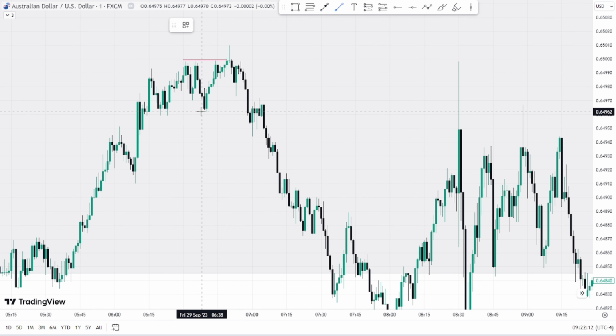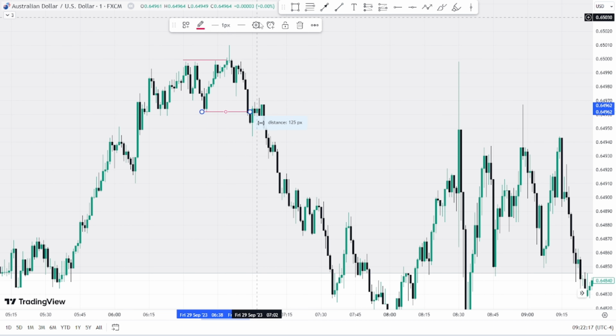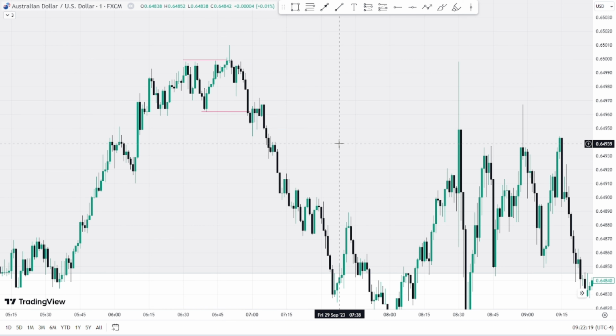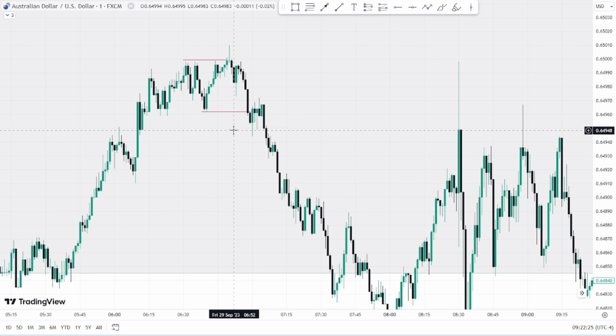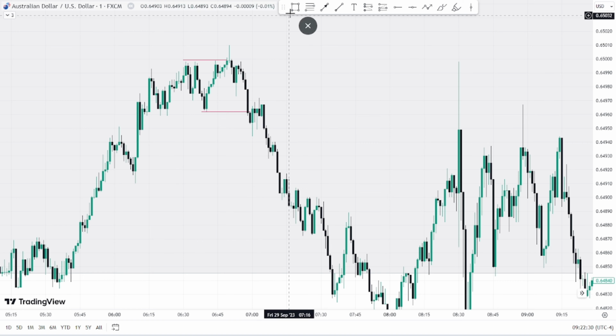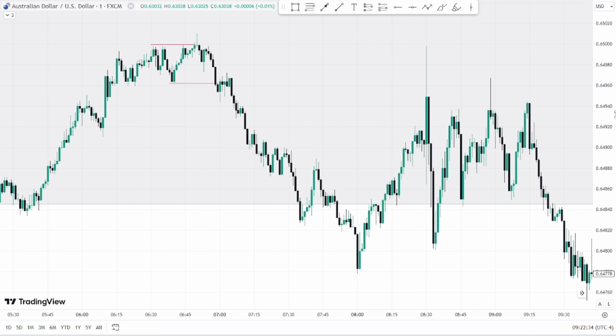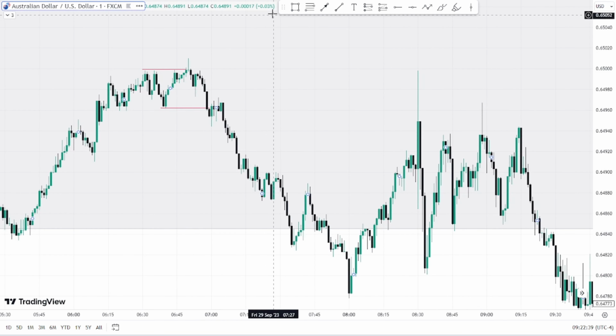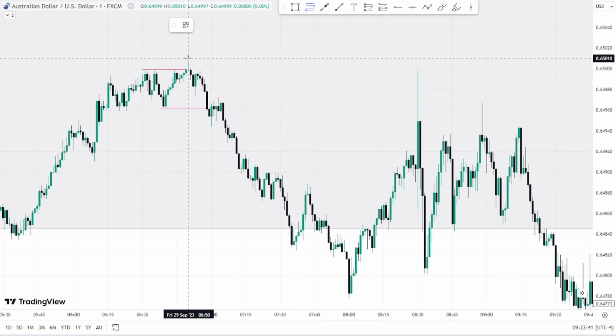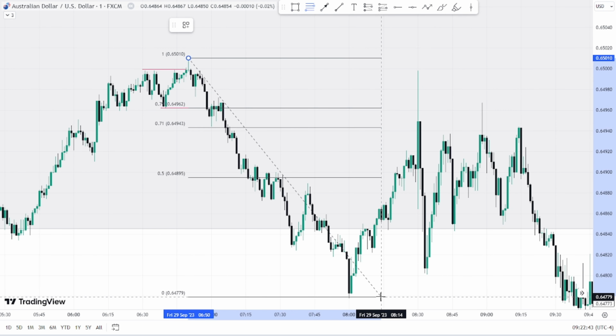It left this low here, and what we need to see happening is for price to change structure, as you can see, impulsively, and we have to see a body close. Which is what we saw happen here. So then what we need to do is pull out our Fibonacci retracement tool. It will be from this high here up until this low.